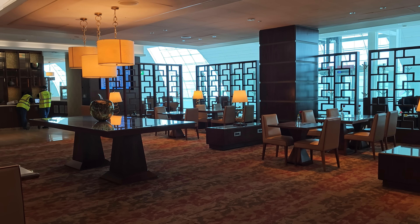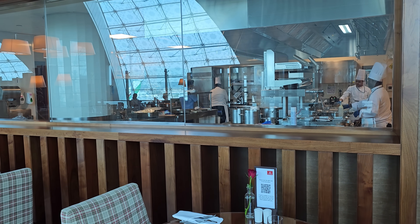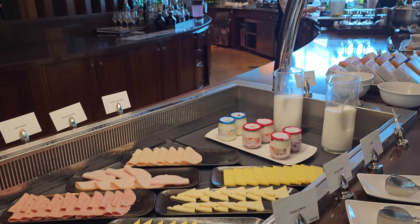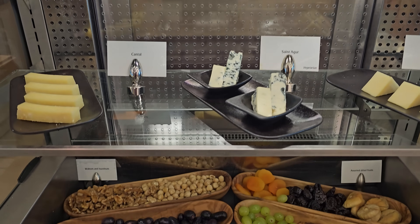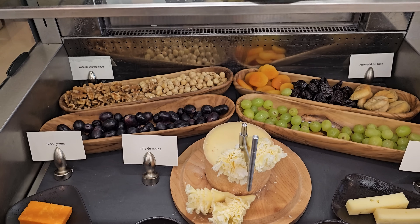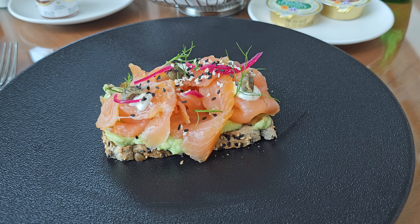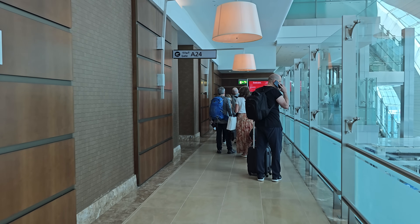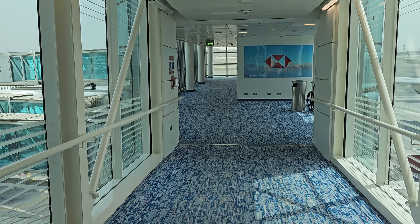Today's journey starts in the stunning Emirates first class lounge on Concourse A. This lounge is huge and has everything you'd expect, including both buffet and à la carte dining options. And for those wondering about my voice, I am recovering from tonsillitis, but this review has been a long time coming. The lounge stretches the full length of the terminal and boarding onto your flight is straight from the lounge. It's time to fly — let's head to Melbourne.